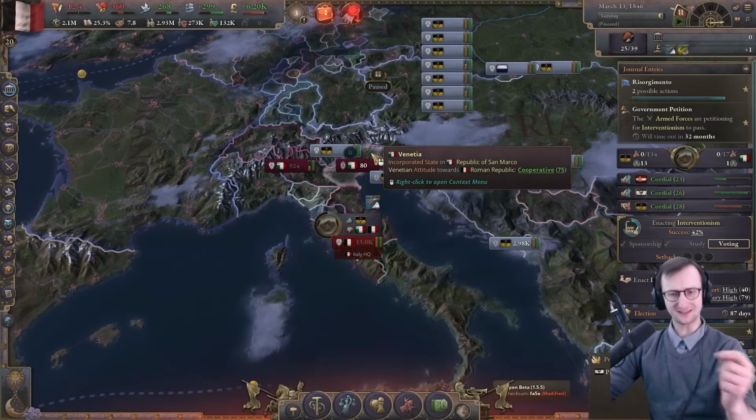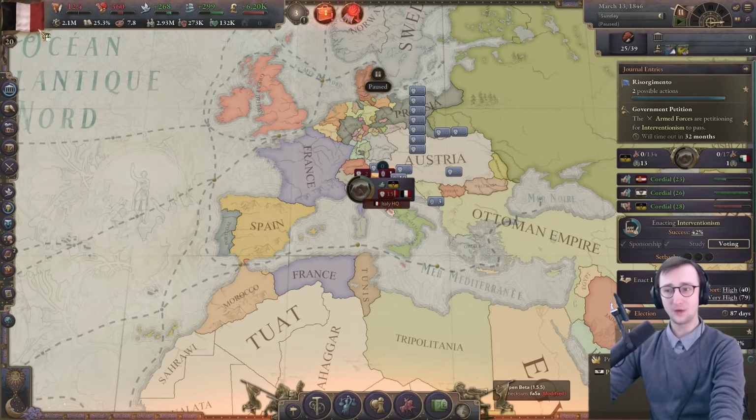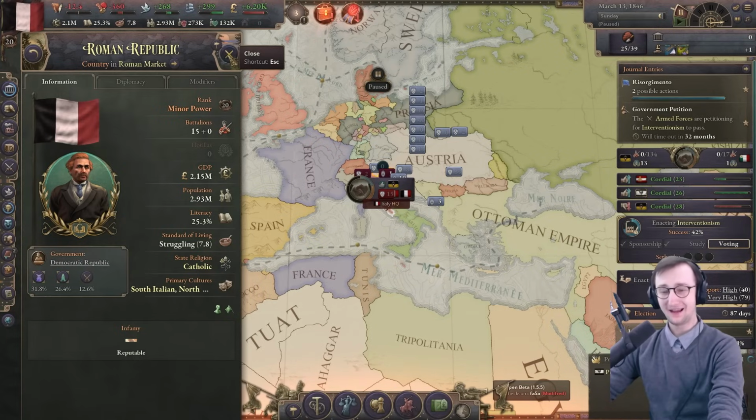We will be fighting the Austrians, and we will probably be losing. And, more importantly, we are now in favor of Italian unification and shall do everything we can to make it happen.